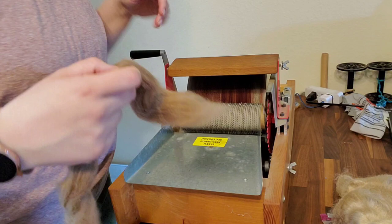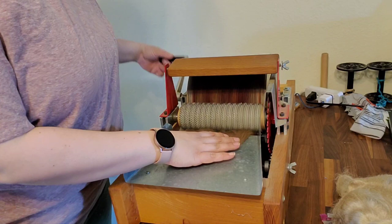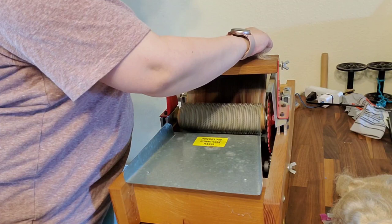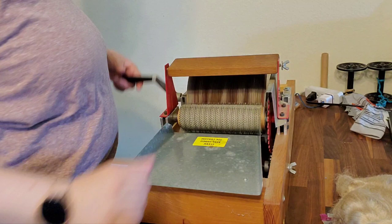This Manx is funny, it's really soft and it's pretty short staple, so it works really well for these. But it is smelly. It really smells like sheep. And then with the silk, I take a little piece. I probably won't use all this. And then I just do like this because it tends to get stuck on the first roller. And then just let it go across. Once it's mixed in with the wool, it doesn't get as stuck.